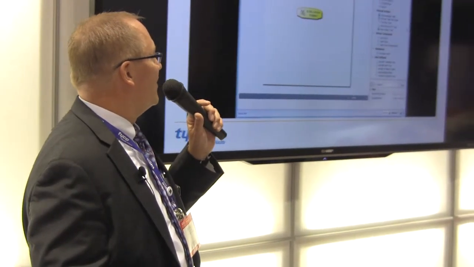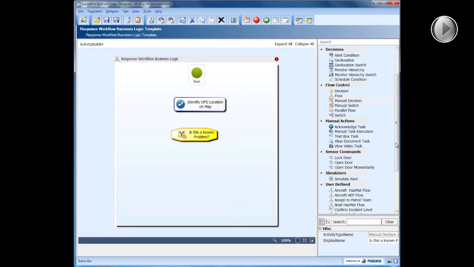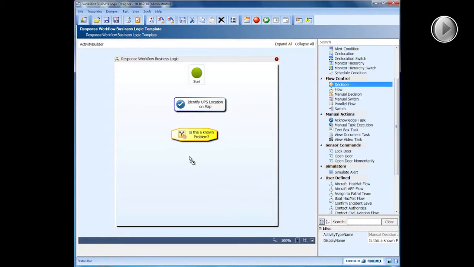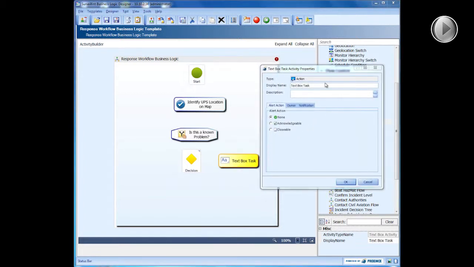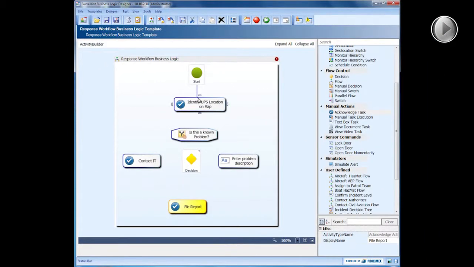This is, again, a very brief demonstration of what the functionality of our business logic designer looks like. Here, system administrators and deployers have the capability of very easily grabbing blocks, dragging them onto the palette, setting the various parameters associated with these activities, and so on. Each one of these corresponds to an operator activity. Once I've defined the different blocks, I can wire them up very quickly by just dragging and dropping between them and establishing the logical flow that I need to connect these activities.